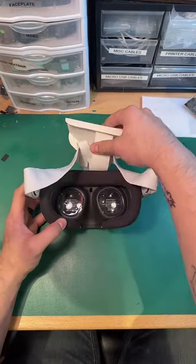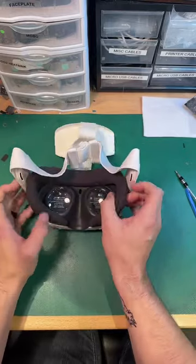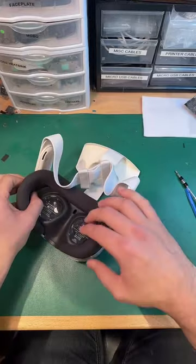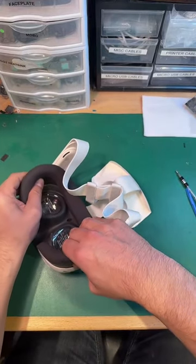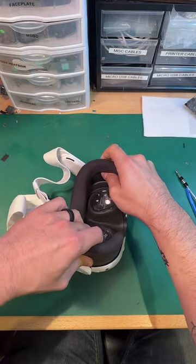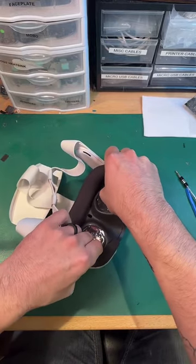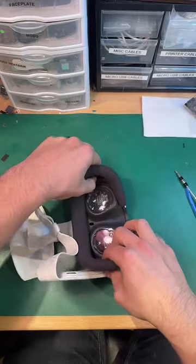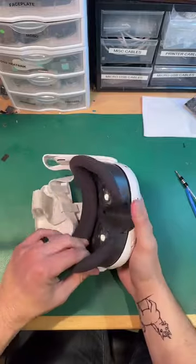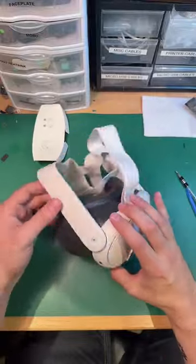Okay, so this is kind of cool. Instead of having the eyeglass spacers, this has something like the HTC Vive mechanism, and I guess the Valve Index had it too, where you can slide closer or further away from your eyes using these buttons on the inside. So there's four different holes, so you can have four different levels of adjustability here with the eye spacing.